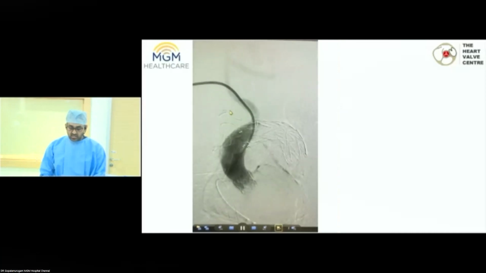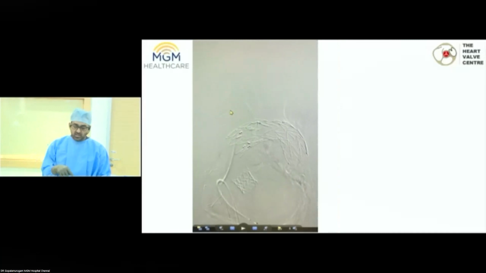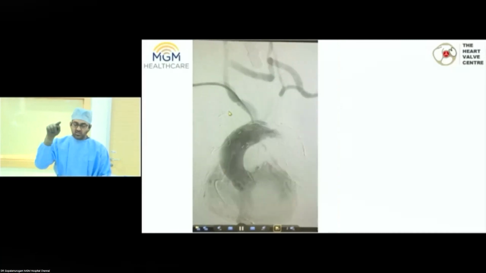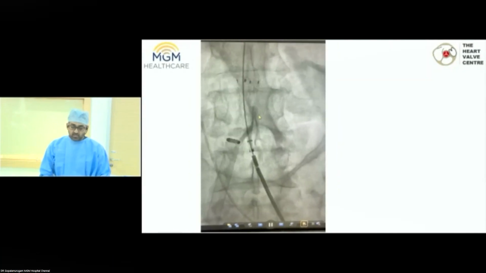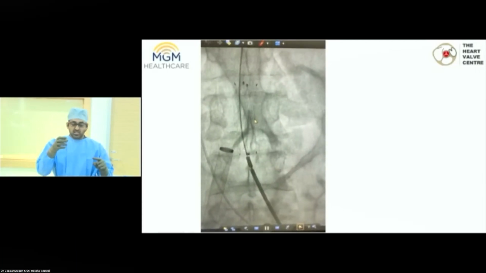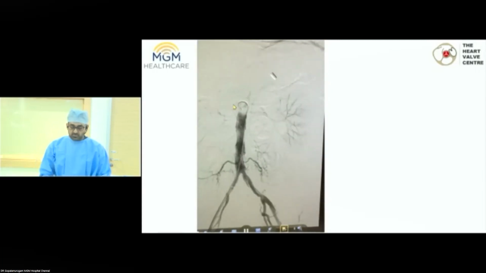You can see here a beautiful result and a nice demonstration of the fenestration leading to a flow into the RCC, then into the LCC, and then into the LSA. Now comes the last bit, which is to close the hole that we made in the aorta. You could either use a PDA plug. We chose to use a covered stent. So we put a Fluency covered stent whereby the stent is deployed at the same time as the sheath being pulled out. And that finished the procedure, and the final aortogram was pleasing.